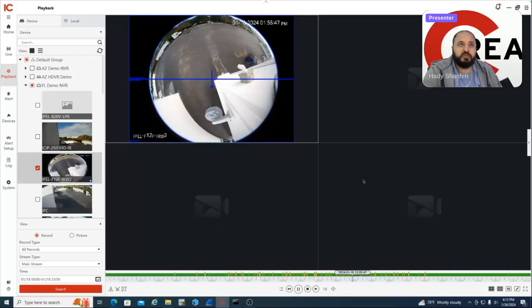So if you did a 4 split and you searched 4 cameras or 3 cameras or even just 2 cameras, you would sync the playback so it's playing that same timestamp on both cameras. It's going to play the timestamp based off the recorder's timestamp, not necessarily what your overlay timestamp might be.